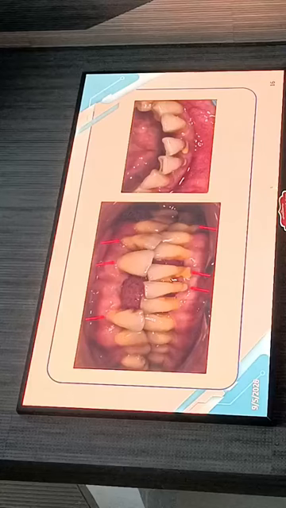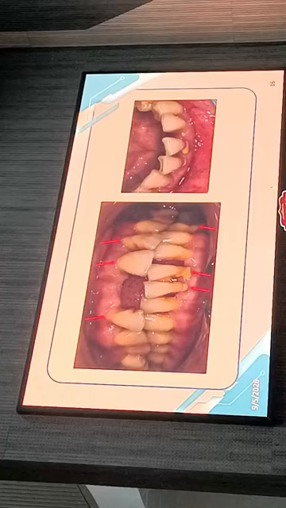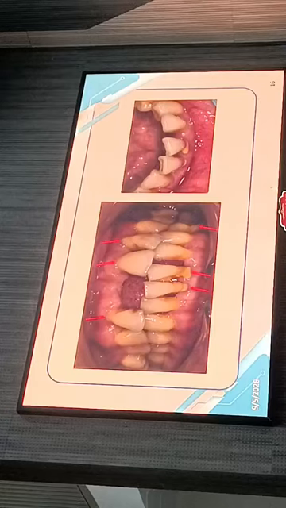And then there's also calculus, which is very specific, really around the lower two front teeth there. And she's like, I just grow calculus there really, really easily. And I'm like, I don't know. Why is it only on those two teeth there? Why is it not on the other one? So to me, when it's very local like that, it's not really something that's systemic. I wouldn't be like, this just happens to you because you just build calculus really easily.